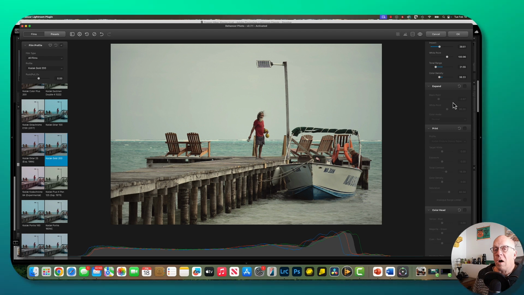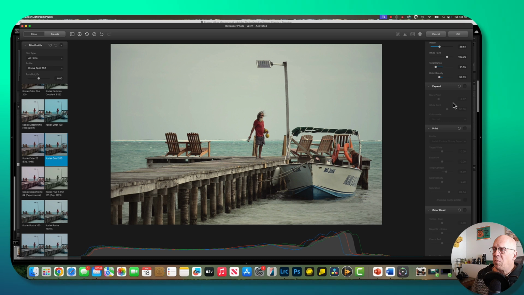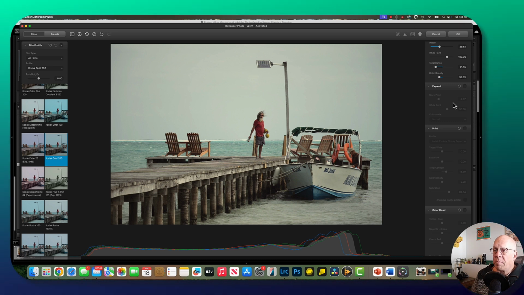So expand basically allows you to expand the dynamic range of the photo, setting the white point, setting the black point. Certainly something I do with every digital photo that I edit, but not something that I think makes a whole lot of sense when you're talking about a film image.